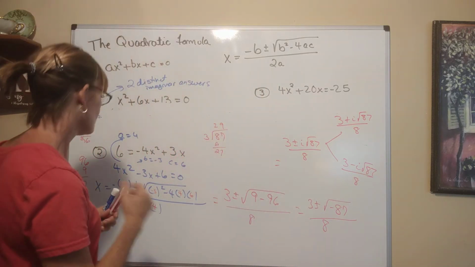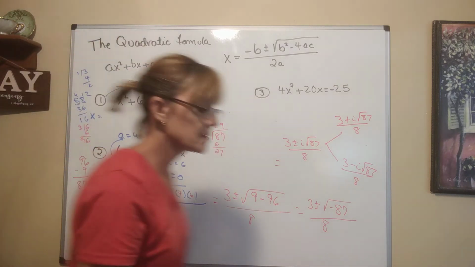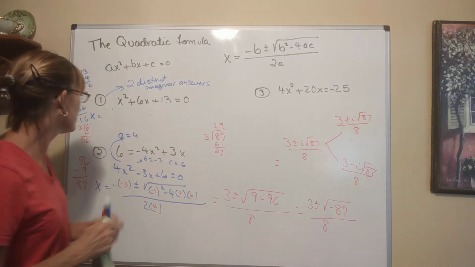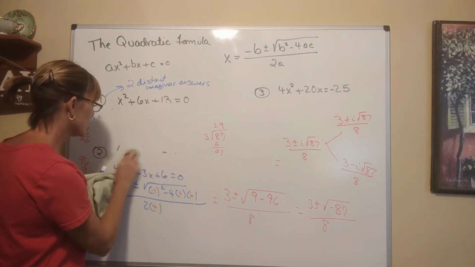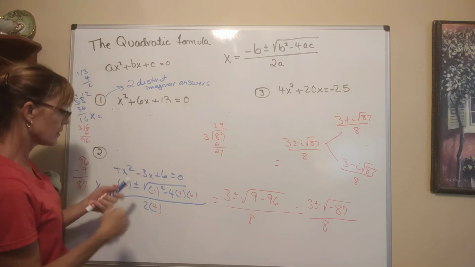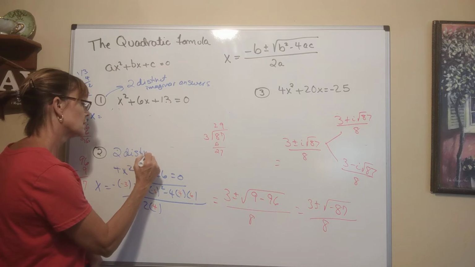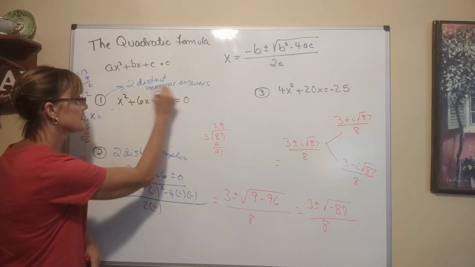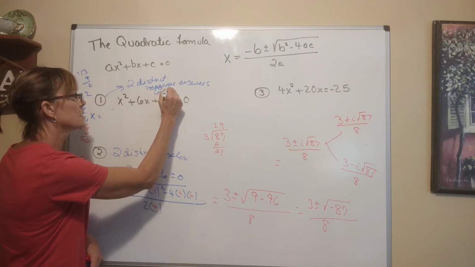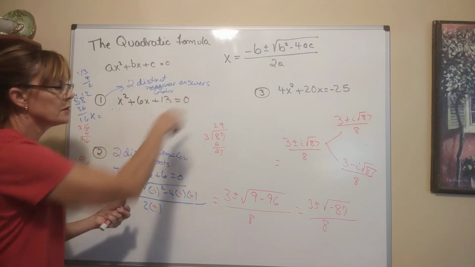Okay, in this case, what did we get? We got 2 distinct complex roots like the last one. So let's just take note of that. Here we got, for this one, right here, I'm going to just leave it at this form. We got 2 distinct complex, or imaginary, I should say complex roots. All right. Let's do this one, number 3.